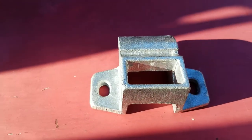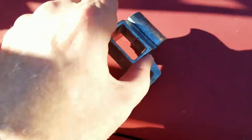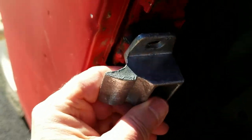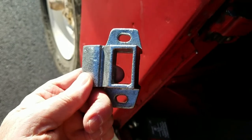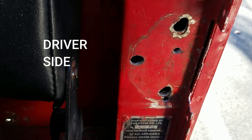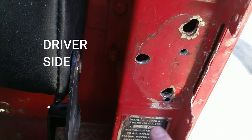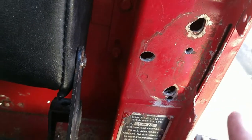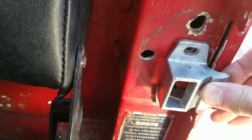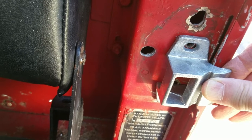Here's the new-style latch right here. It's completely different. This is going to go here — that's the new latch. These holes are different than the holes that are already in the frame, so this whole piece has to come off and I have to drill two new holes. I've removed the latch and the shims. You can see all the holes in it. I drilled these two new holes here and here for this new latch to fit right here and here. That's how that's going to line up, and I've tested it with the door, first putting in the door latch.